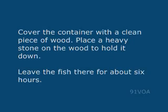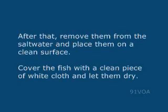Cover the container with a clean piece of wood. Place a heavy stone on the wood to hold it down. Leave the fish there for about 6 hours. After that, remove them from the salt water and place them on a clean surface. Cover the fish with a clean piece of white cloth and let them dry.